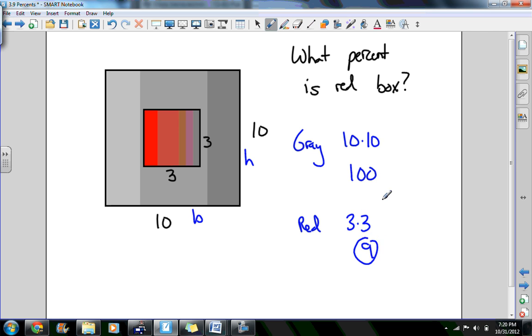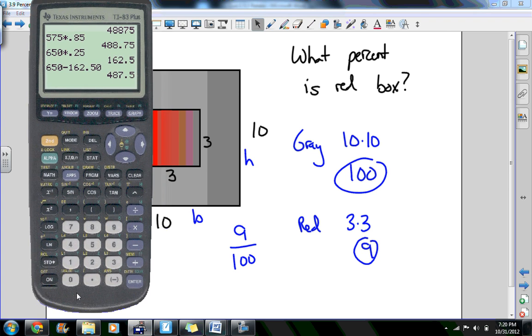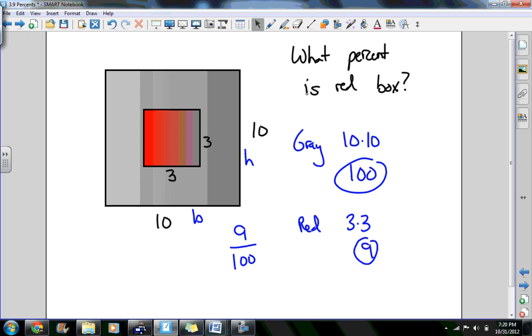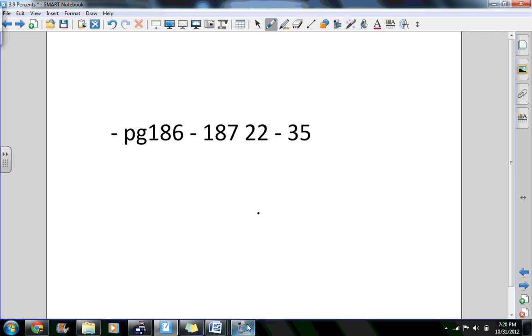And to make a percent, we should know this by our test, you just simply do the small number on top, big number on bottom, and we turn that into a decimal. So it's 0.09. Oh, I probably should have been able to do that without a calculator. Whoops. And 0.09, if we move that twice over, is 9%. So that should cover all of the problems that you have on your homework assignment, which is right there. Good luck.